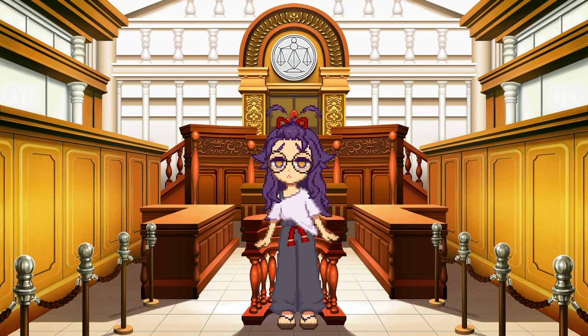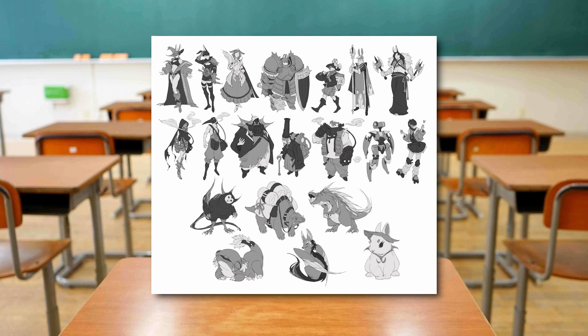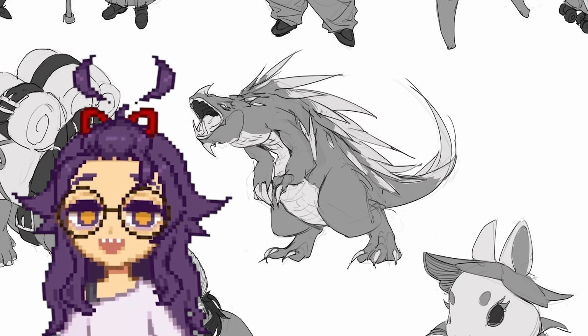So why am I bothering with all this in the first place? This actually goes back to last year when I was taking a character design class. The teacher said overall I was doing okay, but there was one thing that I was obviously really bad at, and that was creature design. If you look at my attempts, I'm clearly having a hard time with anatomy and construction. Like, look, are the arms attached to the neck or something?